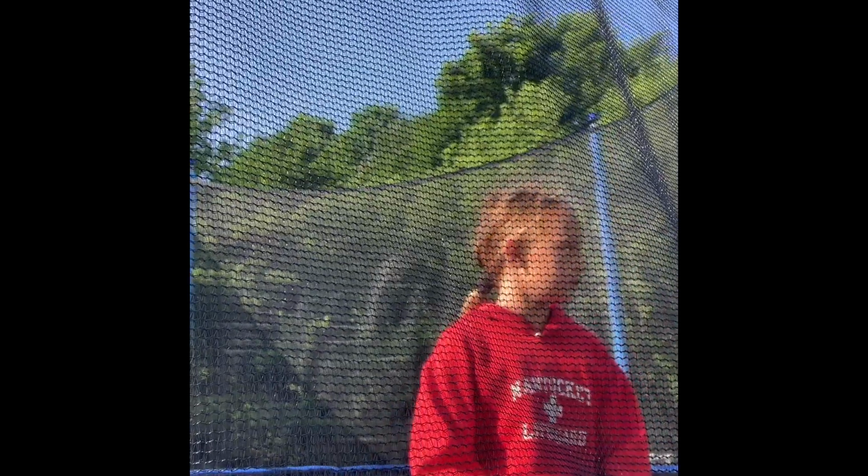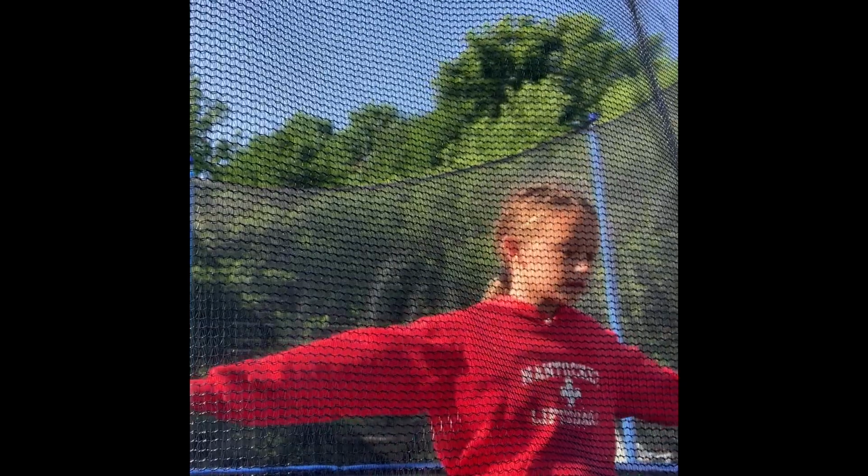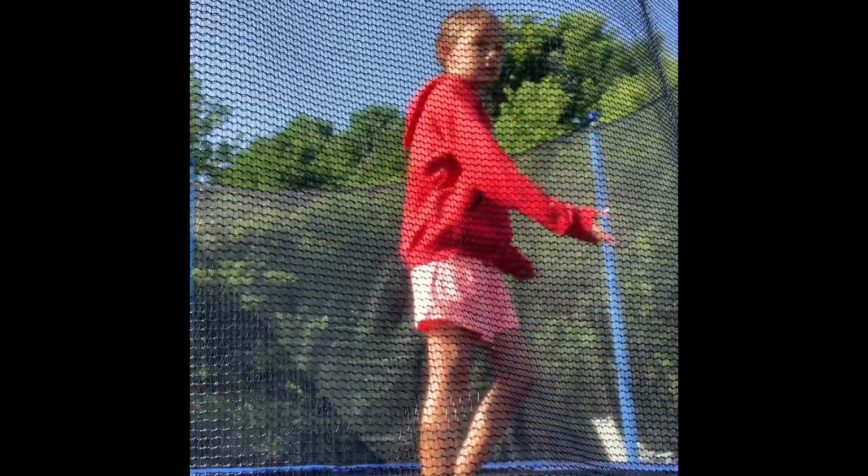And probably the last tip, not my last step, but my last tip, is to not flop your hands all around. Just let them stay still, like how I do it. I did my hands like this, or like this. It helps you not make your hands flop around, because you hurt your hands if you make them go like this. And that's how I kept them stuck to it. Sometimes I try my hands like this. Sometimes I try my hands all around.